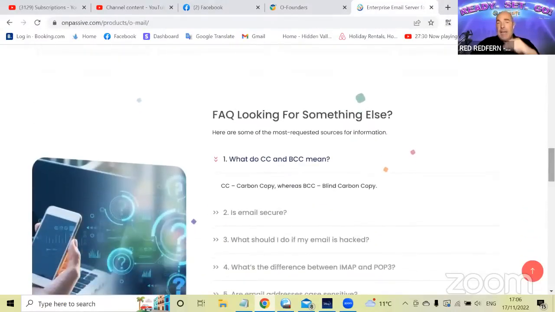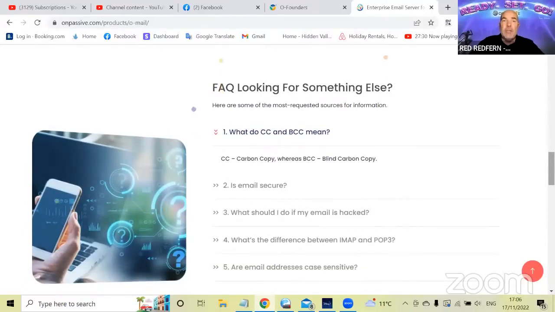So let's have a look then at the FAQs. We'll start running through these, and then I'm going to throw it out to you guys, what this means to you about OMail itself and what you are looking for in a mail platform. Now, we all have choices, and this is the reason that you guys are here today, to give us your view of what you are looking for in a mail application. But before we do that, there are a few technical parts that some of you guys out there might actually not know.